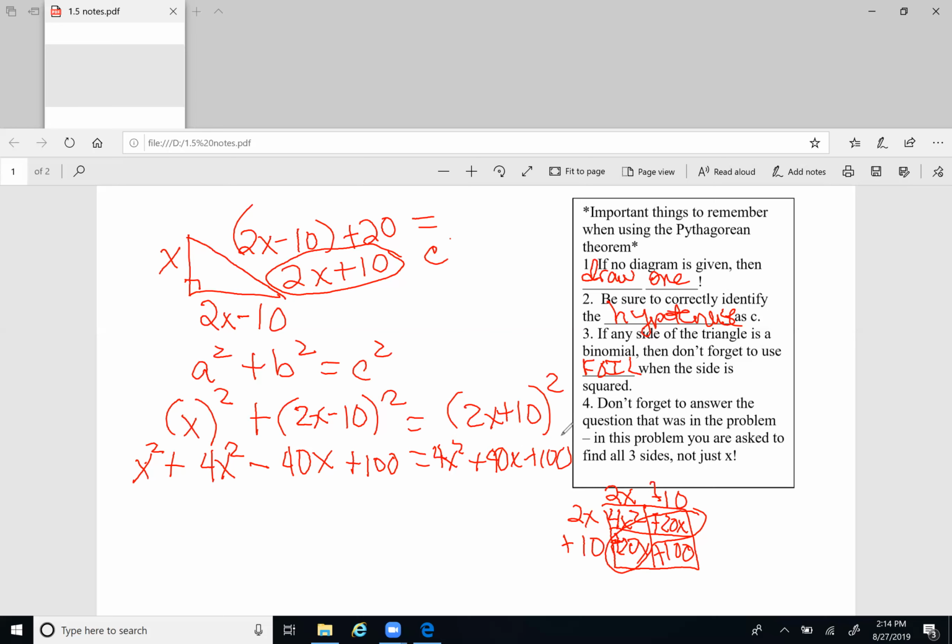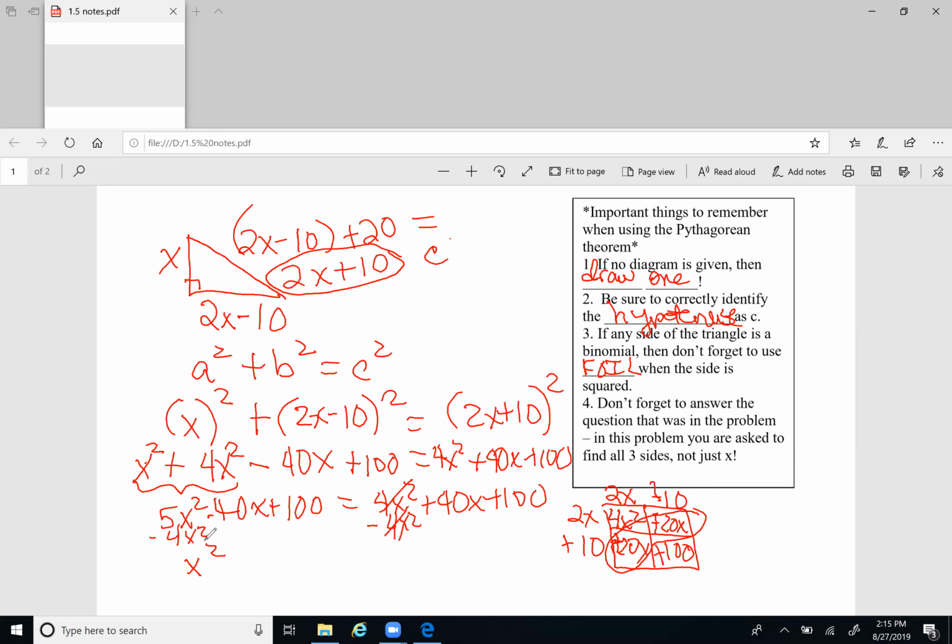So what I see is I have x squared plus 4x squared on the left. That turns into 5x squared minus 40x plus 100 equals 4x squared plus 40x plus 100 on the right. And when I get my x squareds together, minus 4x squared from both sides, it's going to cancel on the right, and I'll have 1x squared on the left, which is a good thing because I do want to be able to combine those on the same side. Since I still have an x squared term, that tells me this answer is quadratic, and I will probably get two possible solutions for x when I finish solving this.